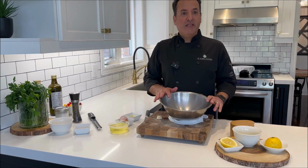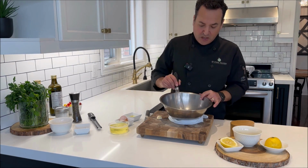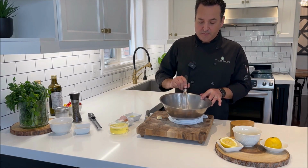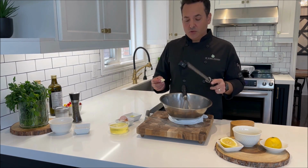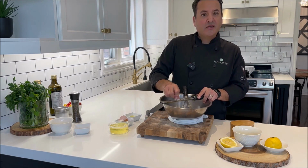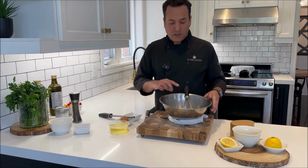What we have in this bowl is 1 egg yolk. These are beautiful egg yolks, free-run eggs. You can see the color on it. Then what I've done is I've added a teaspoon of Dijon mustard and just a touch of lemon juice. Then I'm going to use our microplane, one of my favorite tools in the kitchen, and we're going to add a little bit of garlic because we're going to make a garlic mayo. So that's going to go in. I used about 1/2 of a large clove.